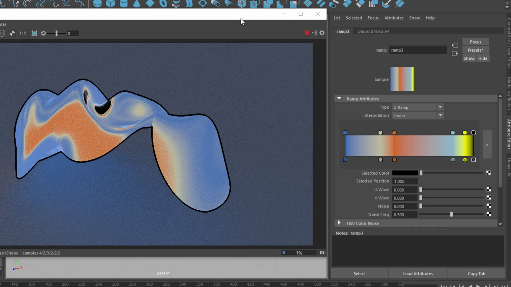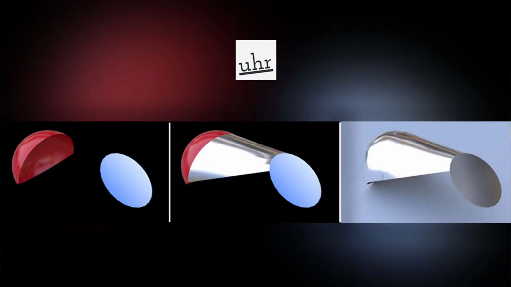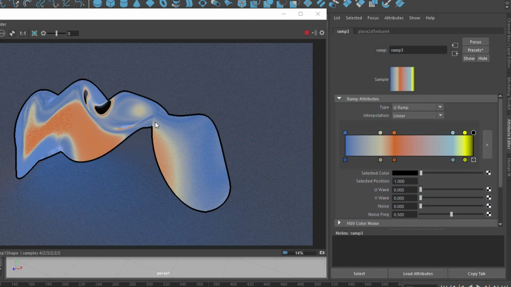Finally, the geometry. The geometry comes from a tutorial I did about attaching a NURBS surface to a polygon surface. This was a polygon disk. This was a NURBS sphere, which I cut into half, which I opened half-wise. And this is a loft between the two of them. And then the whole thing is a combination of the two, and you see they work. The combination works quite nicely.